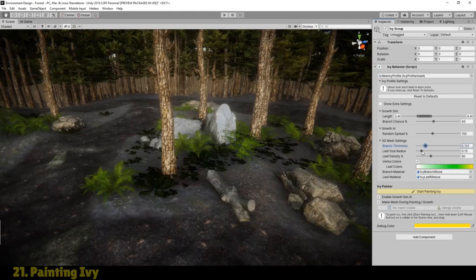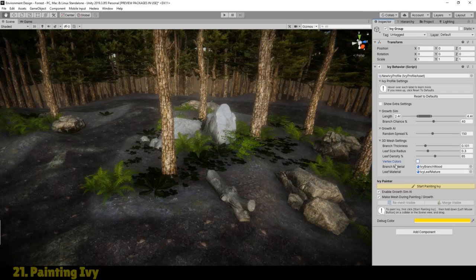And the leaf size, I actually want that to be a bit bigger. So I'm going to go up to 0.3. Might be easier just to type these values actually. Leaf density, as a percentage, 50. I'm going to increase this a little bit to maybe 65. And the vertex colours are what are colouring the variety of these leaves. I'm not very keen on the vertex colours, so I'm going to switch those off and just have them using these textures.